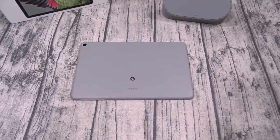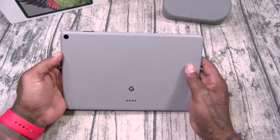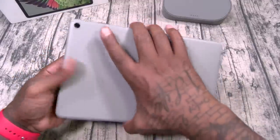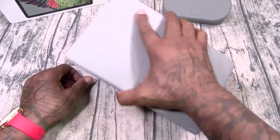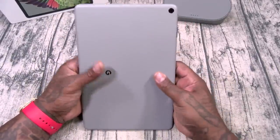All right, y'all, so we back in. First, let's talk about the build quality. Now, this is more of an in-the-house kind of tablet because there's no IP rating, so it's not water-resistant. But you do have the frosted aluminum on the back, no fingerprints. Okay, a little Google branding, your pins. I like this tablet because I can easily palm this in one hand, because it's nice and narrow. Single camera in the back.